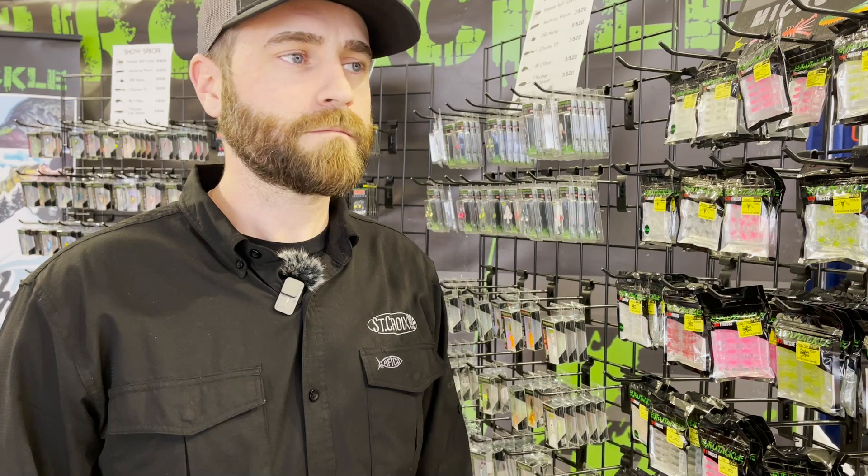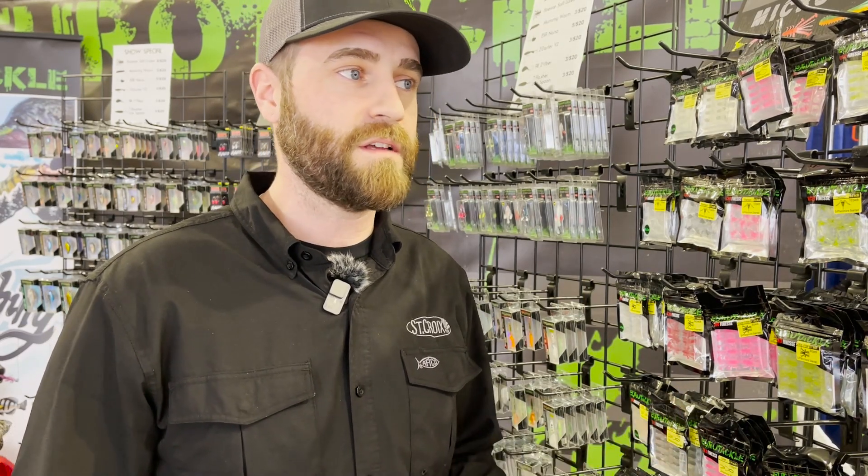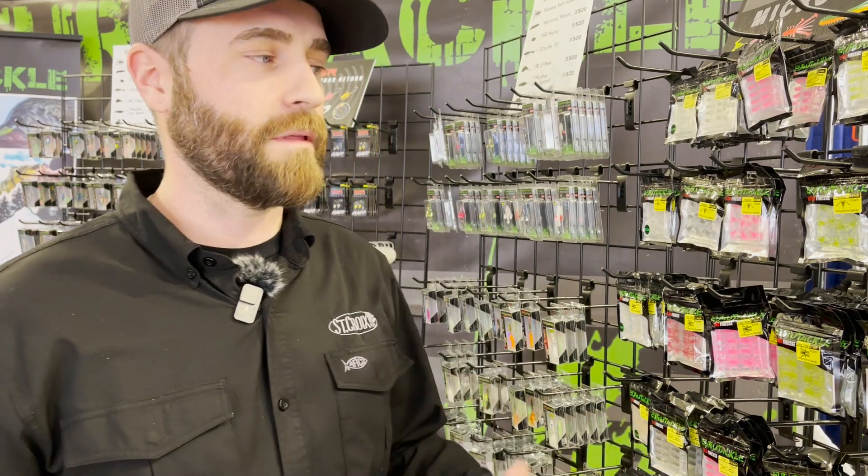If we're out shopping for plastics, what should I look for to put an arsenal together? You want a variety — it depends on the specific species, but in general a straight-tail option, something that looks like a bug. I really like bloodworm options for crappies and bluegills, especially ones out in the basins — they're eating things like bloodworms. Look for something that replicates those: something that looks like a minnow or a bug. Those are the main categories.